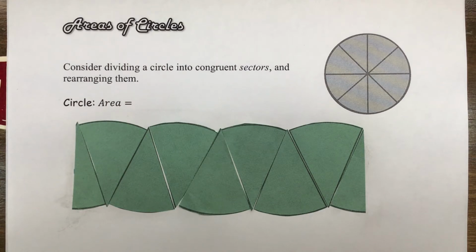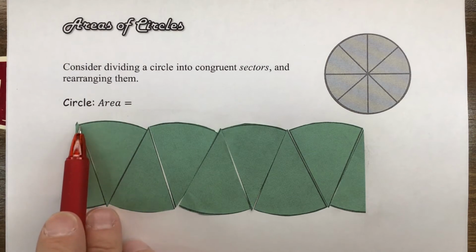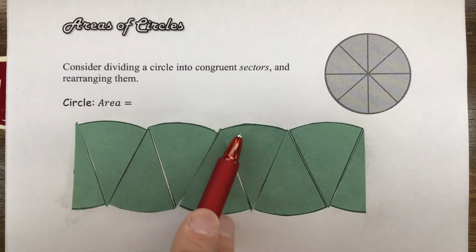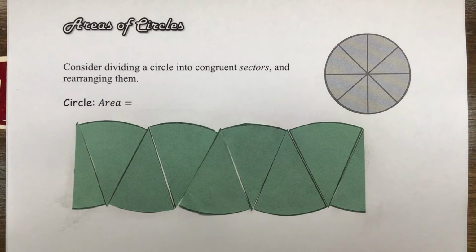But then I can go beyond 16 sectors. I could do 32, and then they'd have more bumps, but they'd be a lot smaller. Or I could go to 64 or 128, or the idea is that I could take the number of sectors to infinity. A point that I can't actually create with paper, but you could imagine would just be so many little bumps here that you wouldn't even notice that they were there, and it takes on that true look of a rectangle. That concept is called limits, and you'll study that later in some of your other math courses like pre-cal and calculus.